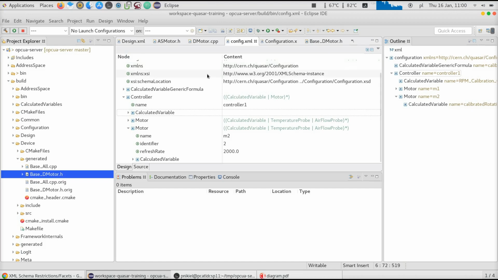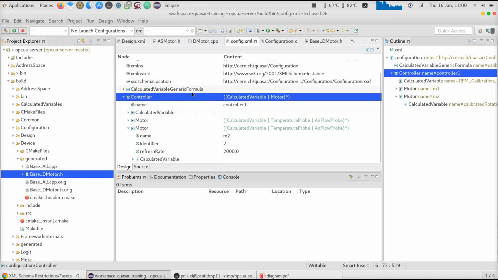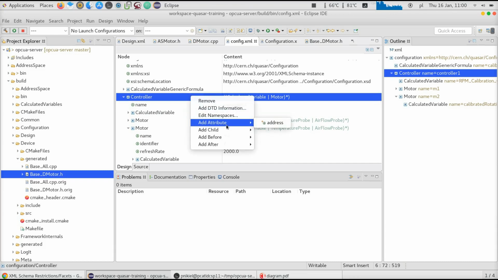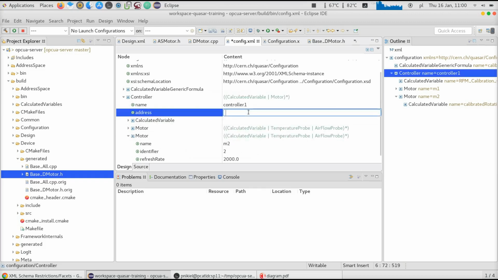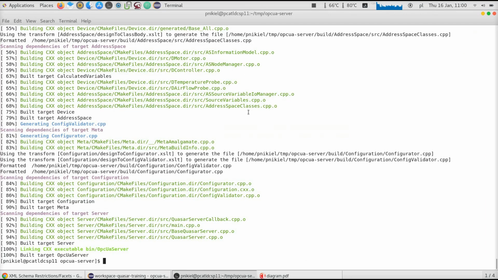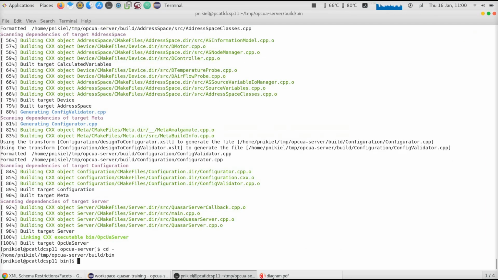I'm reloading the dependency for Eclipse, and now you remember I added this per controller config entry, like the most typical one, propagates into an attribute. So I'm adding this attribute address. And then let's now put something which I thought would be valid. So like USB 2, I'm saving my config file and I'm trying to run my server.